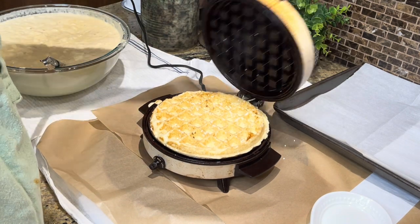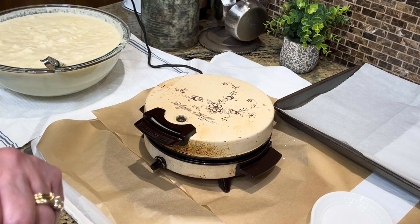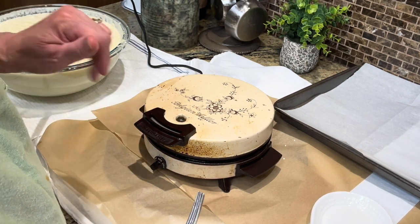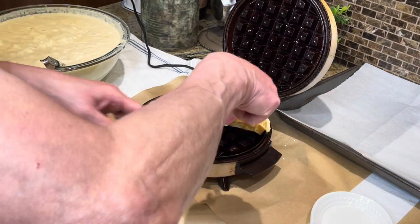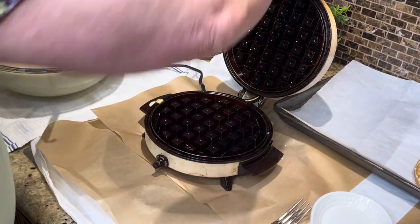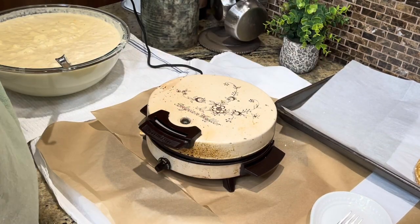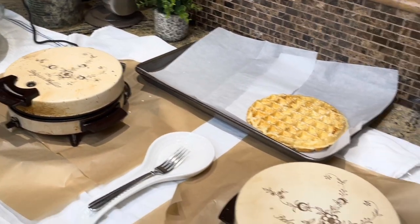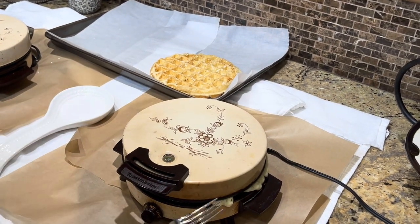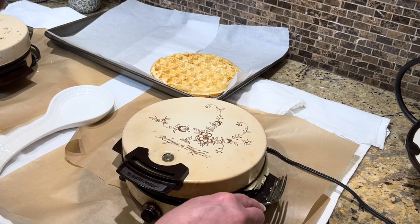That one is just about ready. I'm seconds away from removing my waffle. Those are lessons you're not going to regret knowing. One down — and I always reheat the Belgian waffle maker again before putting batter on, because that way you get a nicely evenly cooked waffle every single time. While the next one's going you can clean up the edges with a spatula or fork if you want them neat for guests.